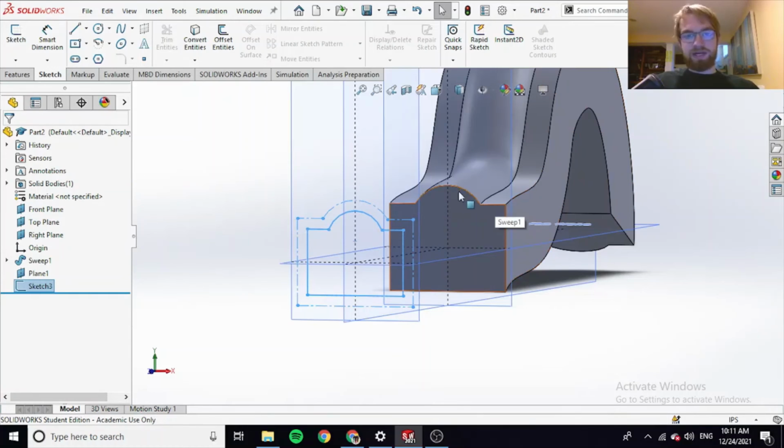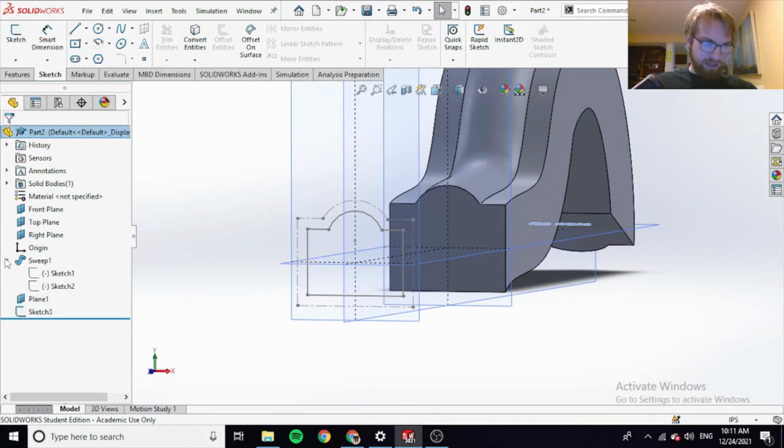So you might be thinking at this point, Cam, we only have one sketch. I only see one sketch here. Well, remember, sketches don't disappear when they go into features. They're always there. So our original sketch number 1 is just hiding under the sweep, and we can still use it for other things.